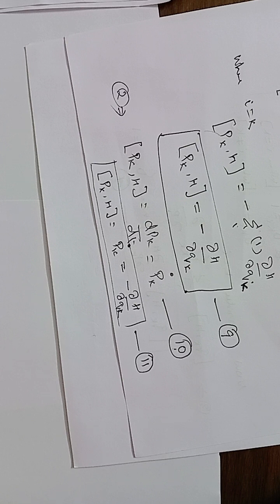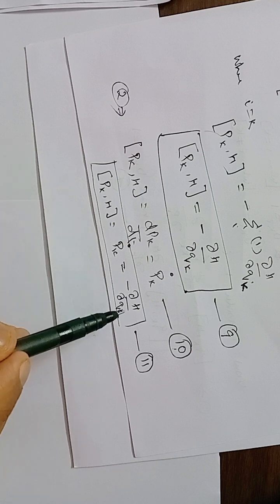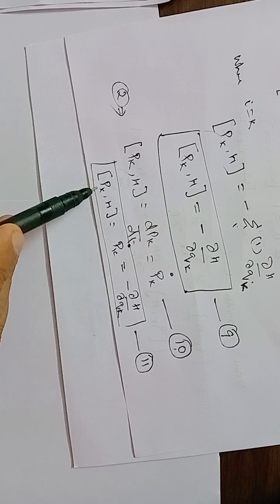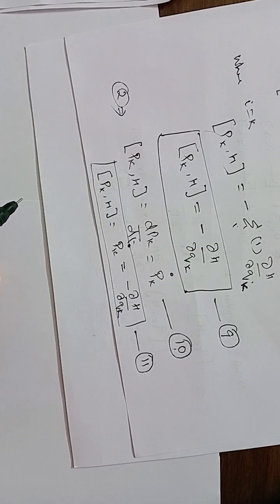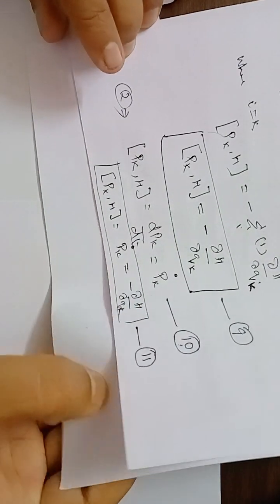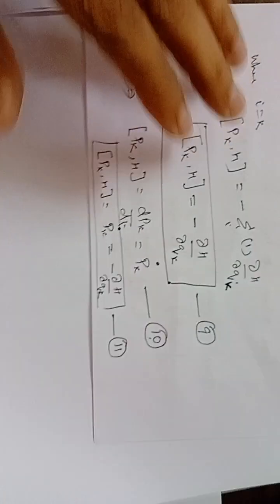So in the first case, I substituted f is equal to qk and derived one canonical transformation equation in terms of Poisson bracket. Afterwards, in case 2, I made f is equal to pk and derived the second canonical transformation equation with respect to Poisson bracket. So I have calculated two canonical equations. Now there is another case.